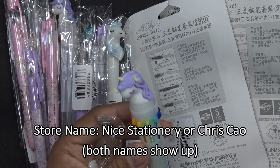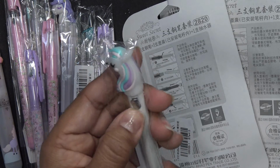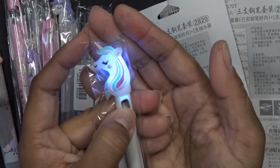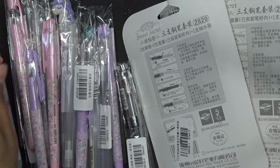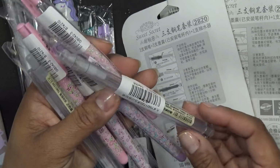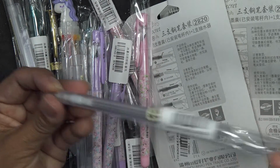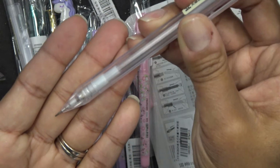10 colors, it's really cute. This one, I didn't realize it lights up. I'm like, what is this? When you move that up, the little unicorn head lights up. Anyway, it stays. I just don't want to mess with it right now. Inky pen, a ton of those little pink and purple pens I showed you earlier. These are just pencils, because sometimes I try to get to a certain price so I can get a coupon, so it's basically free stuff.